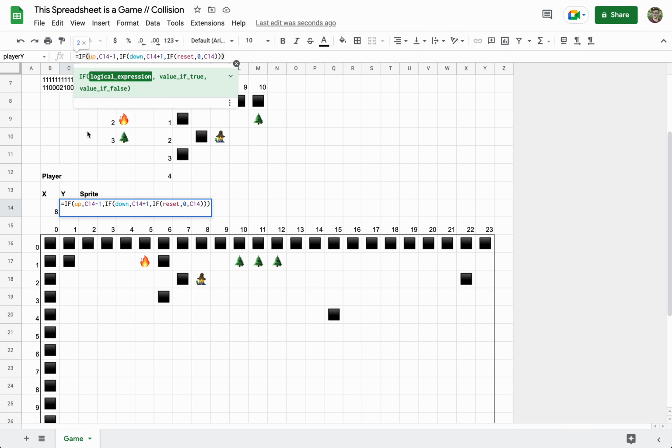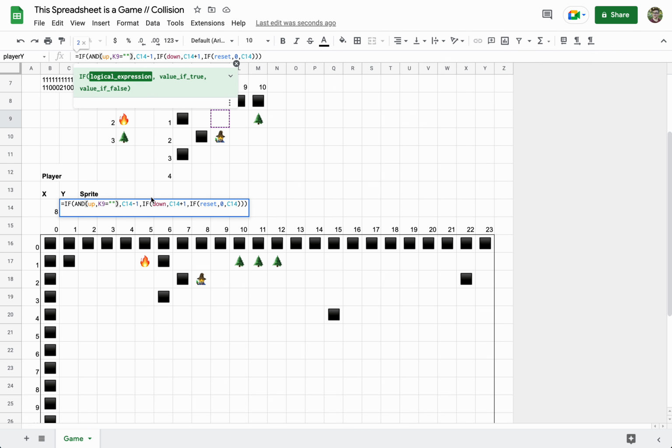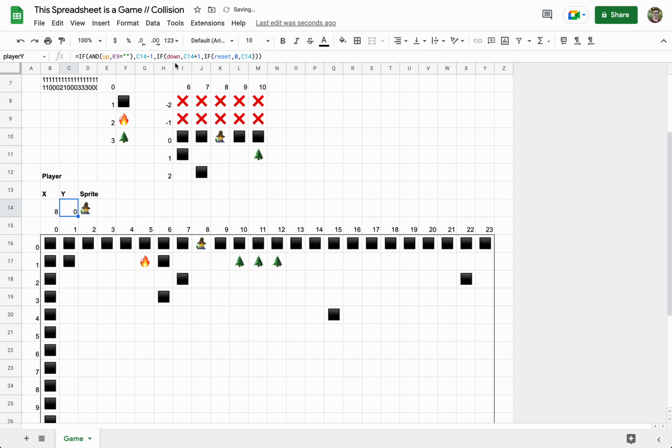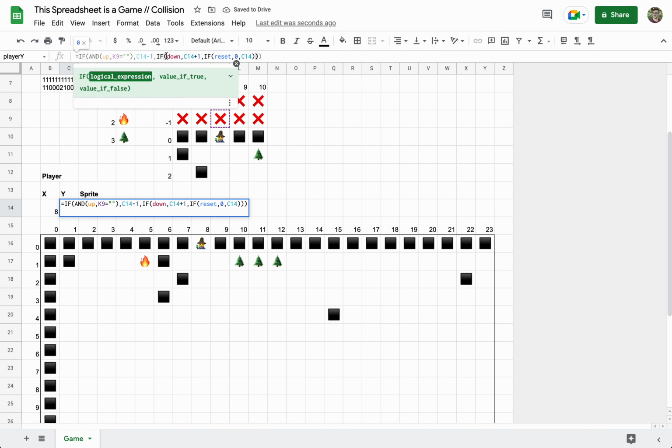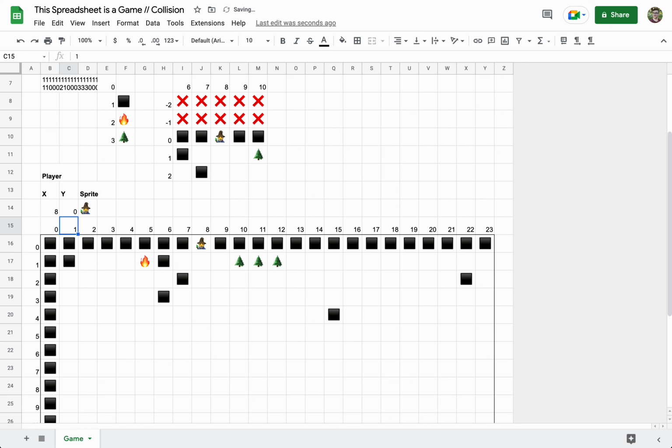We'll come over here to our Y formula, and right before up, we'll say and, add a comma, click the cell right above our player character, and check if it equals nothing. Oh, and let's do the same for down while we were there, sorry. And, comma, cell below the player character equals nothing.